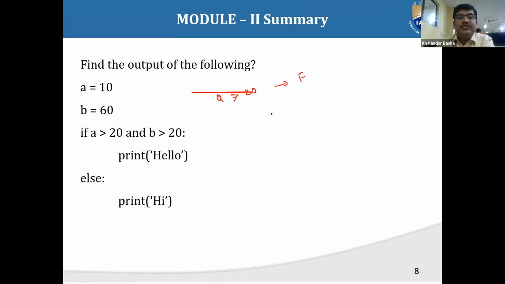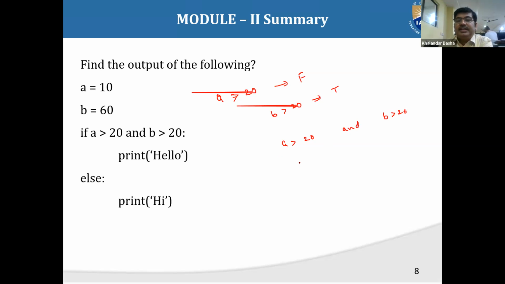What is the second condition we are having? B is greater than 20. The B value is 60. 60 is greater than 20. That is true. Now the condition is A is greater than 20 and B is greater than 20.